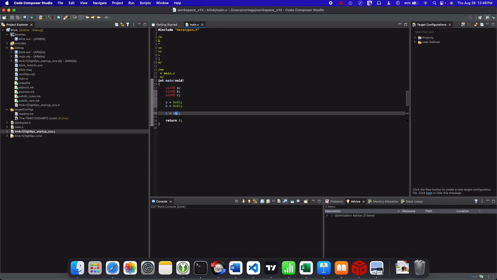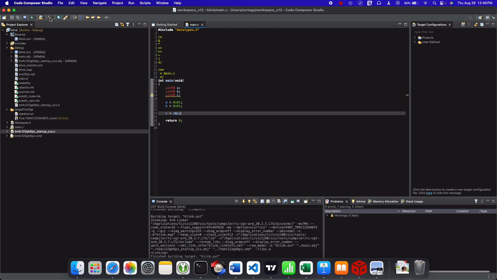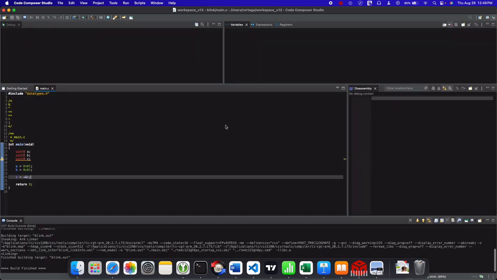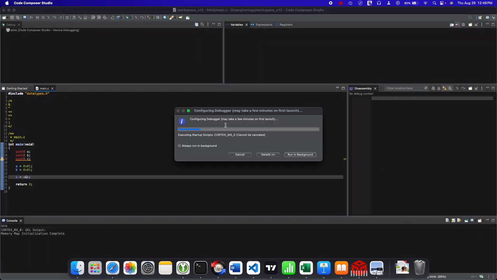Let's do the AND operator, and let's see what we get from this operation. Build the project. Let's flash it into memory.